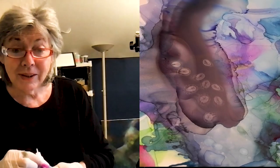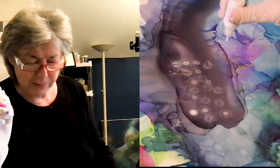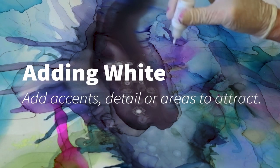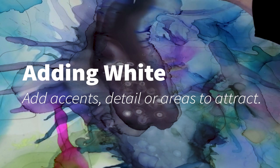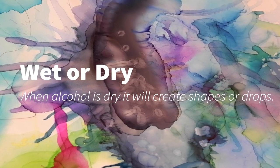I have a surprise for you that is very unusual in alcohol inks — it's white. The power of white is really interesting. It's really exciting to play and add colors freely; the white works perfectly. It makes unusual shapes that look almost like little expanding plants, or seeds, or amoeba. Simply apply white alcohol ink on your surface: if the alcohol below is wet, it will expand; if it is dry, it will simply make a dot or a shape.